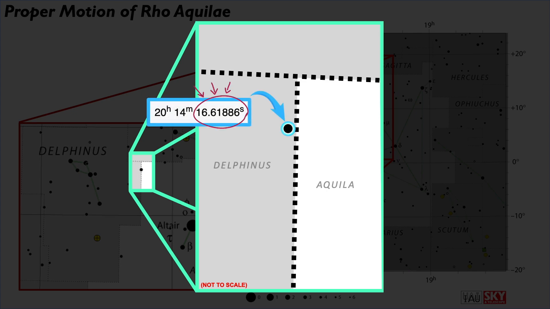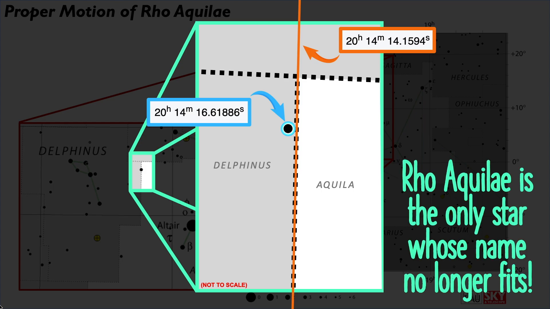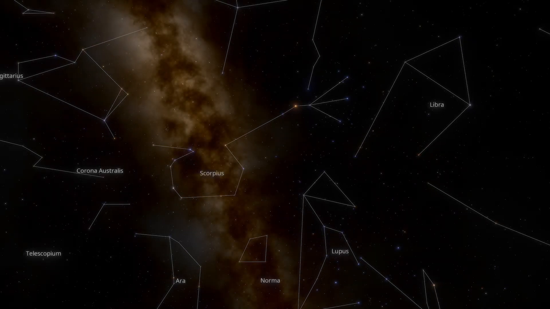It may not appear that way on current star maps, but if we were to zoom in a whole lot more, it would look something like this. Comparing the right ascension of the star to the right ascension of the rightmost boundary line of Delphinus, we can see that the star is just to the left of that boundary line, putting it within the constellation.